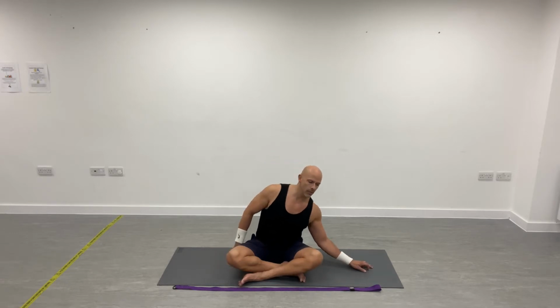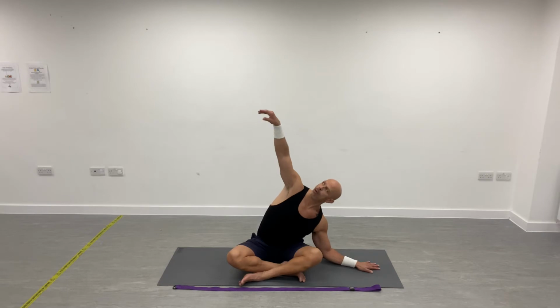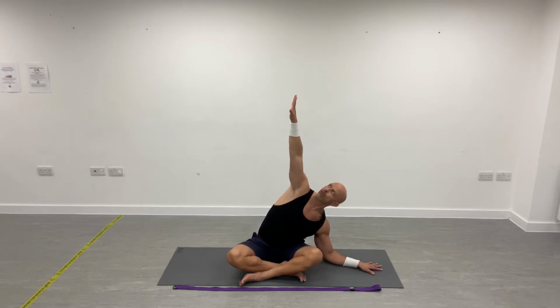Alright, let's begin. So, bend your left elbow and stretch your right arm up. Turn the right palm away from your right ear. Look up towards your right hand and breathe. 5 breaths here. Try and keep your opposite hip down as much as you can.